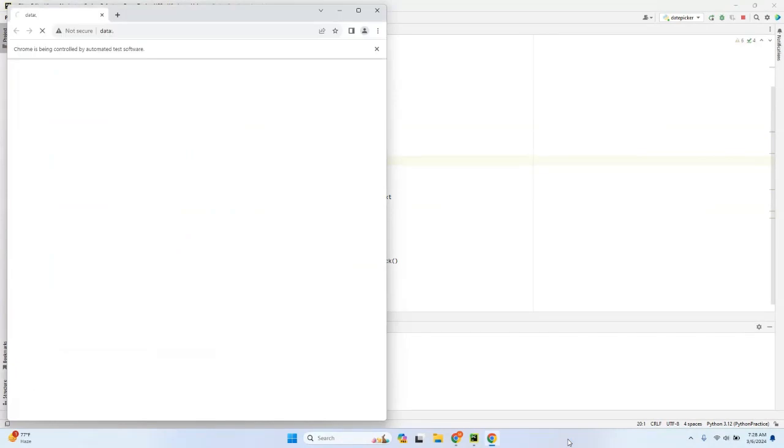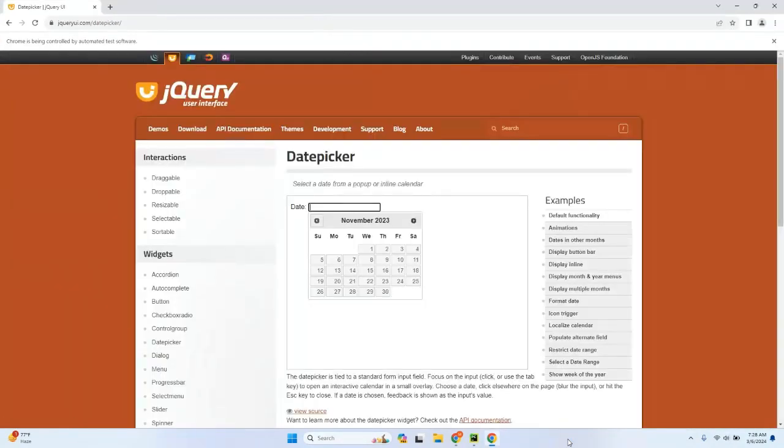It will take some time because it is a long previous year. Upon opening this particular website, it is trying to click on the previous button. So that is the reason why the previous button is highlighted. You can observe, until the year is 2000 and the month is June, clicking of the previous button will not stop. It is running in an infinite loop. Even after clicking the next or previous button, I don't know whether it may be equal, so that is the reason why I have initialized while true. It is nothing but an infinite loop.